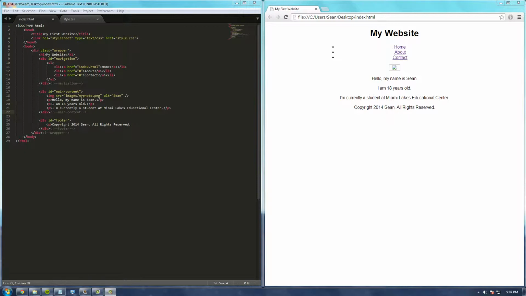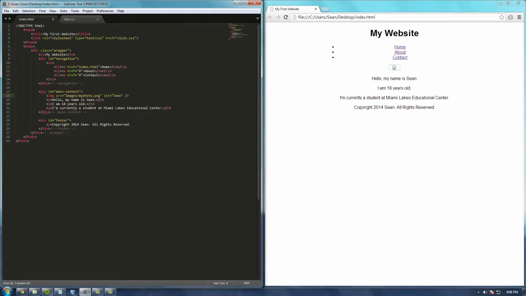Go back to your index.html and be sure to add the new div main content, because in order to better match up with the rest of the website, everything is wrapped in their own sections. For instance, this one is a navigation section, this one's a main content section, and this one's a footer section, whereas before this was just sitting in the middle of the site without any container around it per se.